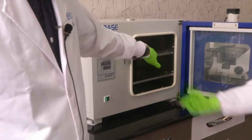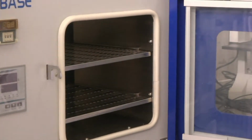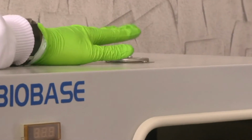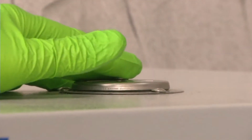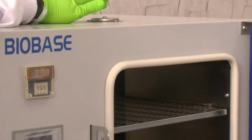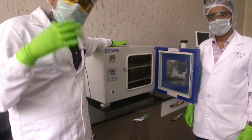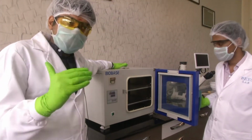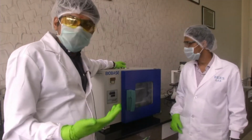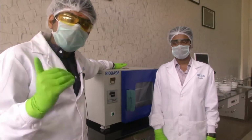At the back, you cannot see it here, there are coils and fan arrangements that are used by the control system in this oven to maintain the set temperature. There is a small metal part above that acts as a kind of exhaust. Let us say we set the temperature of the oven to 70 degrees Celsius, but this is a physical, practical equipment. In trying to reach 70 degrees Celsius, it might go to 75 degrees Celsius, and the control system has to come back to 70. At that time it has to vent out some heat. For that, it will use these exhaust knobs to control the air inside or to take in new air, so that the set temperature can be arrived at.